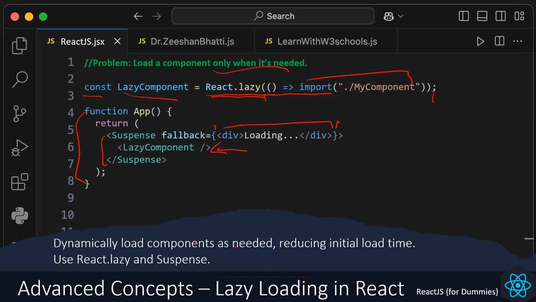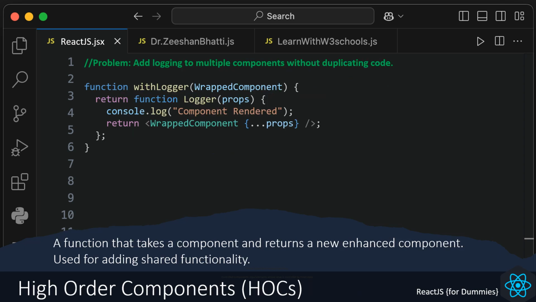Wherever we call this in this particular way, only at this point the component will be loaded, while the fallback shows until then. It dynamically loads the components as needed, reducing the initial load time. If you see the Facebook website or Netflix website, you see there's a huge list of components, but they are not loaded by default. As you're scrolling and browsing through, the components are loaded dynamically using the simple load component strategy. That's how the lazy component works in our React.